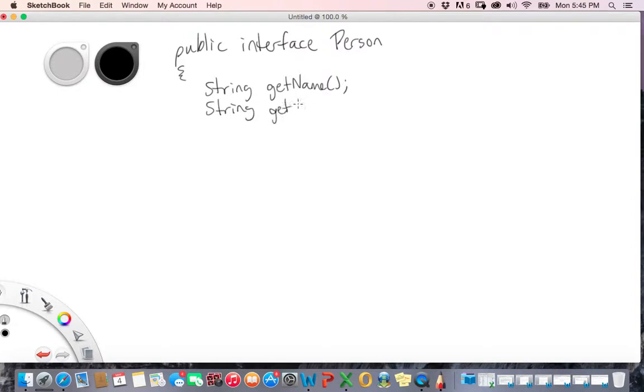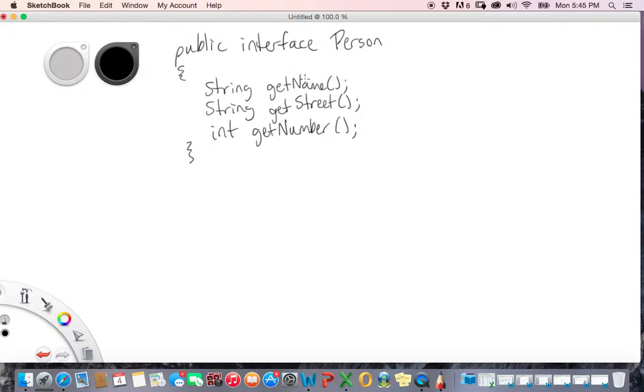If you are a person, you need to use these methods and declare how they actually work. We're not going to declare them because we don't want to be building any generic persons, so to speak. We're going to have more specific versions of this. And so the student class is going to implement this interface, so they will have a get name method that actually works, a get street method, and a get number method that all work.